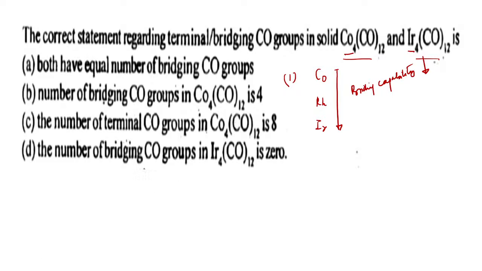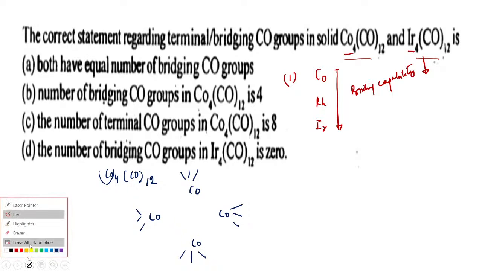So this is cobalt 4 and you have 12 carbonyl groups. Okay. So first thing is this is basically making cobalt, right? This is your cobalt and you have cobalt over here and cobalt. Okay. So next thing is you have to place 12 ligands. Okay. So 1 2 3, 1 2 3, so 3 4 5 6 7 8 9 10 11 12. So this can be one possibility, but we know in cobalt we have bridging type of cases. Okay. So definitely this is not the correct possibility.